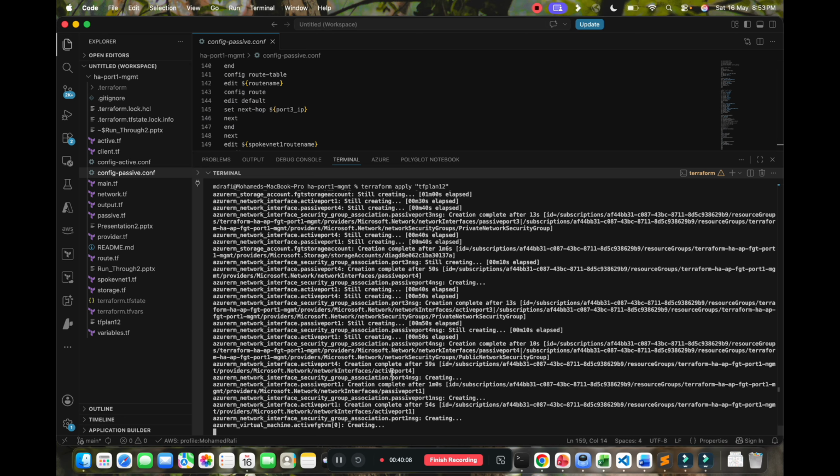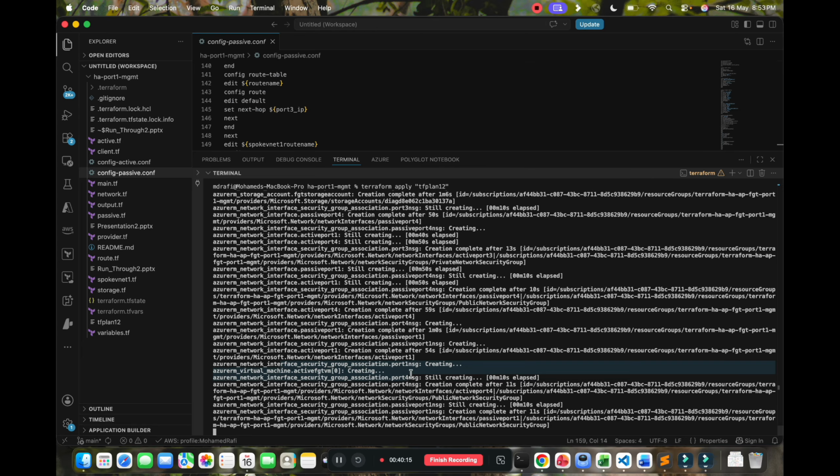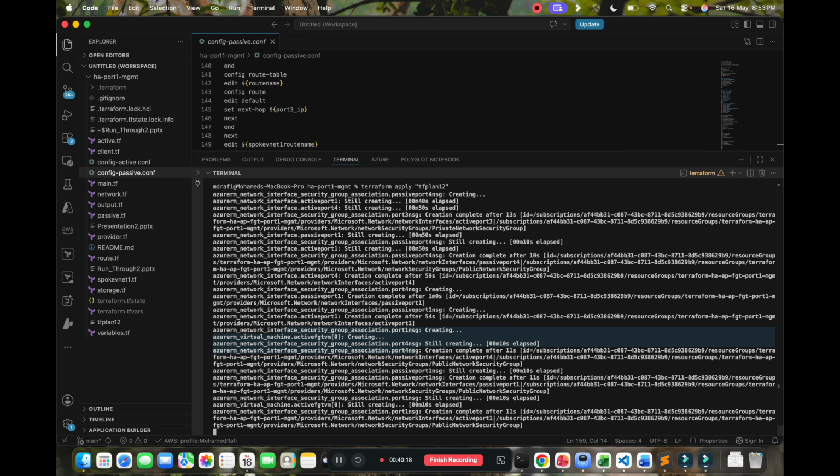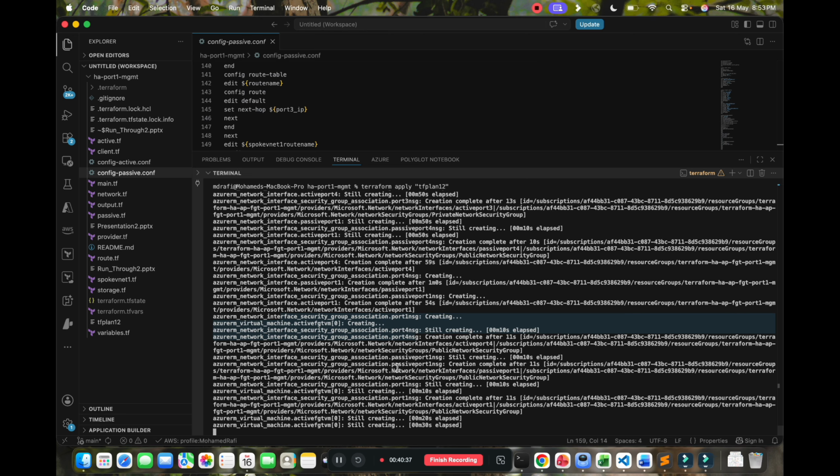So yep, we are just seeing the progression. We are seeing the active FortiGate VM creation. Yep, and there are some other resources which are getting created in parallel. So if you are deploying it for the first time, this deployment might take under 15 to 20 minutes.